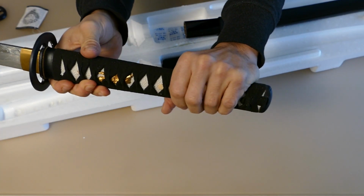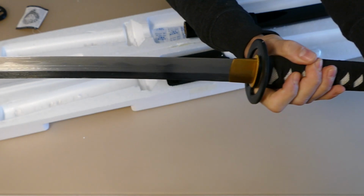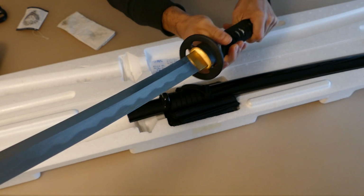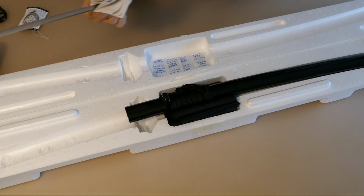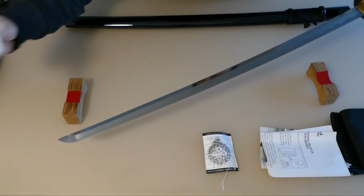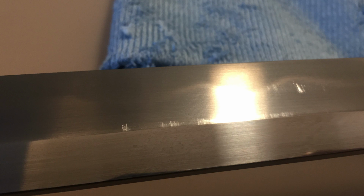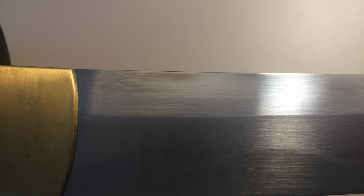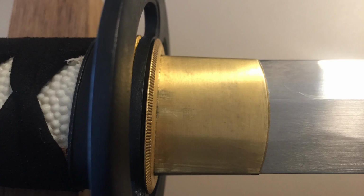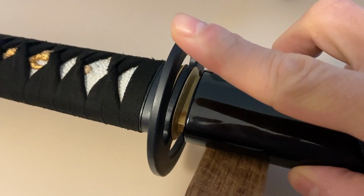Now the product condition. The blade had a really bad oil, ugly and old mechanical oil, and not oil for Japanese swords like camellia oil. So I had to take off that mechanical oil to clean the blade and see what was under it. I saw many scratches on the blade, and stains, scratches on the habaki, and the koiguchi was already used, so with one finger I could easily open it.